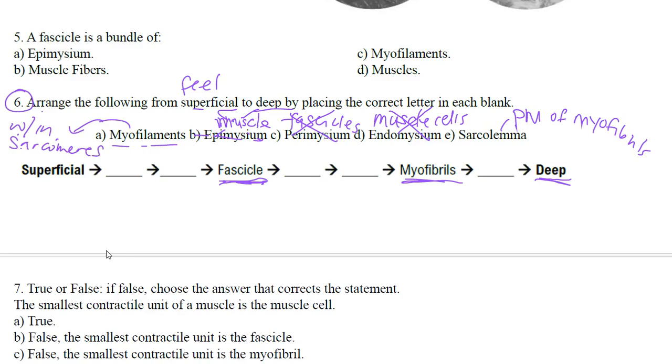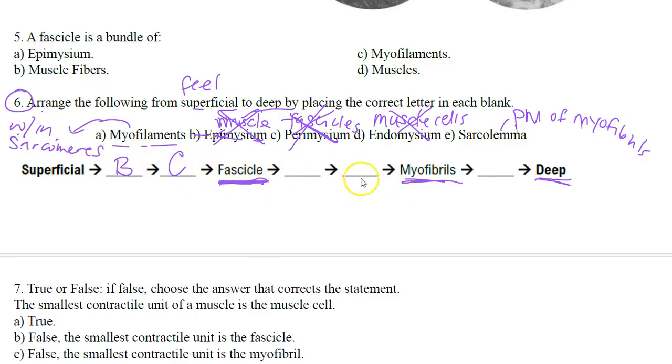So of course, if we're talking about muscle to start off with, the things we can touch, then it's definitely going to be letter B, because that's always focused on the full muscle. And muscle is made of what? Bundles of fascicles that are surrounded by what? The perimysium. So that's going to allow us to have letter C. And as you can see, we have our fascicles that are next. So we had our epimysium, which is the muscle. Then we had our perimysium, which is surrounding the fascicle.